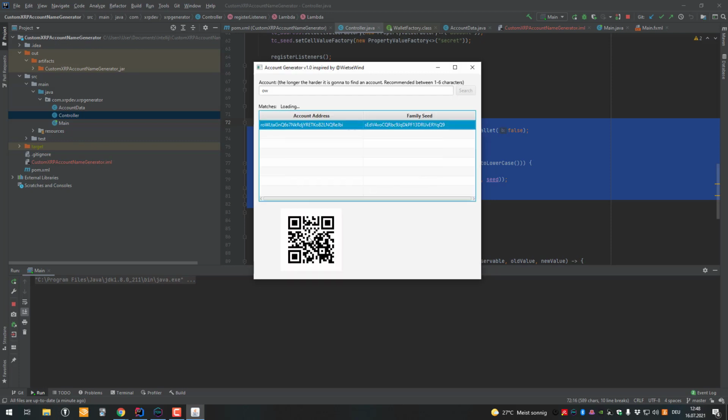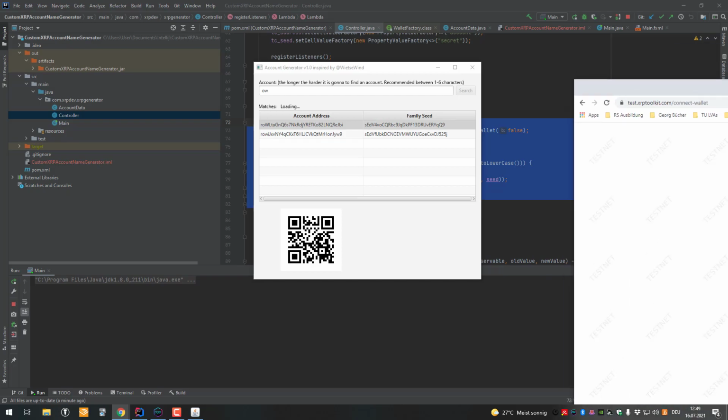I click on it, and I can also use the QR code to scan it from Xaman. But still, if you do that, you still have to write the mnemonic down and keep it somewhere, because that is your master password in order to access the account again. If, for example, you lose a phone, and you want to import that account into another software wallet, then you would still need the mnemonic in order to do that.